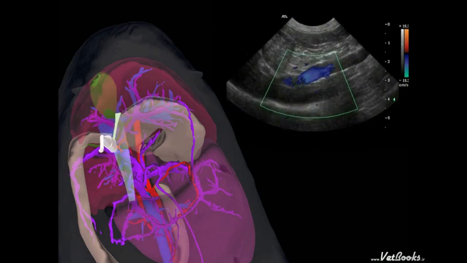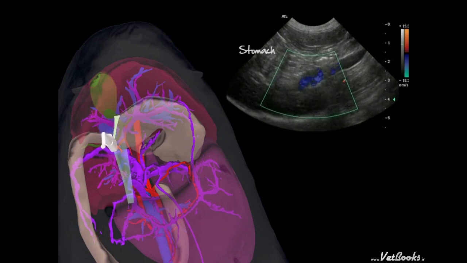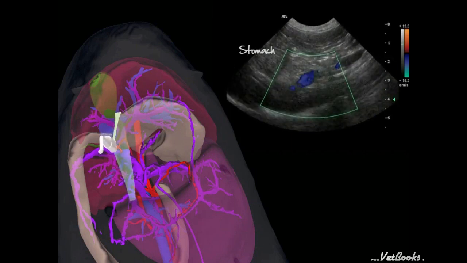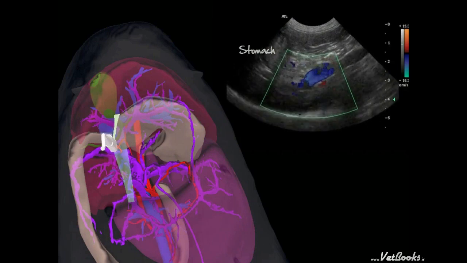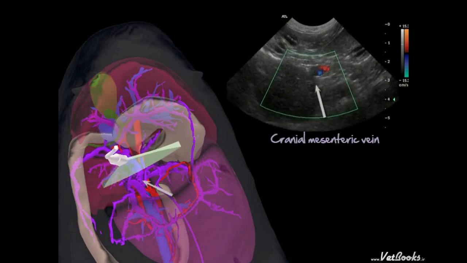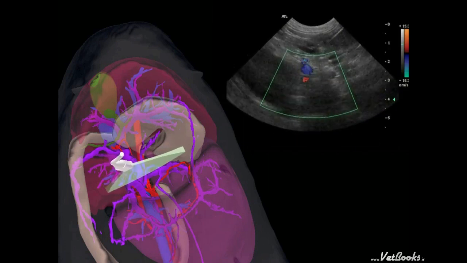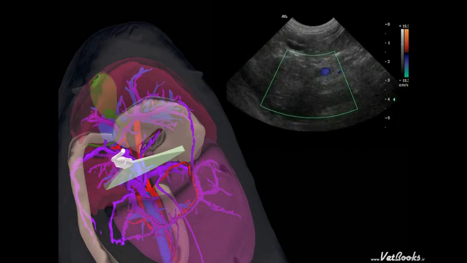Using color Doppler, the signal is blue due to the fact that the flow is toward the liver and away from the probe. In the transverse plane, the probe is moved caudally along the caudal main portal vein, which becomes the cranial mesenteric vein. This technique allows identification of a potential portosystemic shunt, as well as locating the many mesenteric lymph nodes along that large mid-abdominal vein.